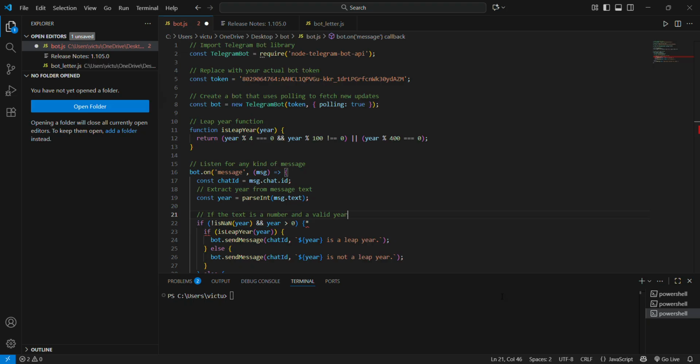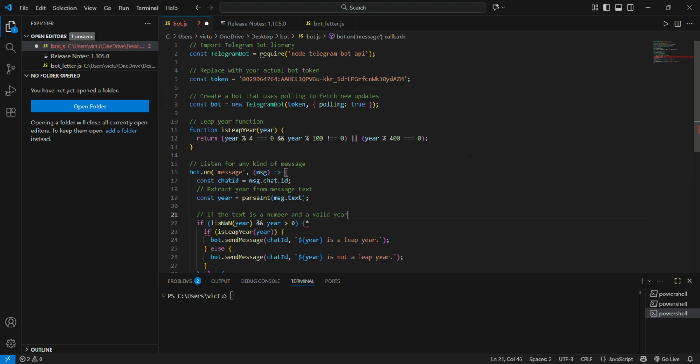Then BotFather will generate a token. This is a secret key that connects your bot with your code. That bot will be connected to the code we have written here. So copy the token carefully. We'll use it in our Node.js script. In this script we've already used it, so I will explain it later in the coming step, which is code explanation.